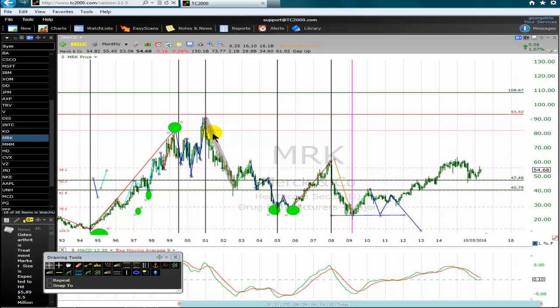So this is a complex correction, a flat correction, X. The market was expecting the same pattern, or at least a move down more, but due to the global market becoming a little bit bullish from 2009, it had a positive effect on MEC stock. So what can we expect at this point in time? Is it trending now? Looks like it, but it's at a resistance zone. This is where the X stopped before. You see that this X wave is a failure of a trend.